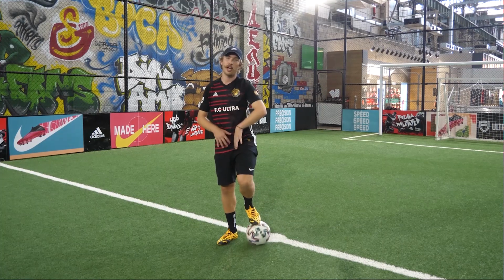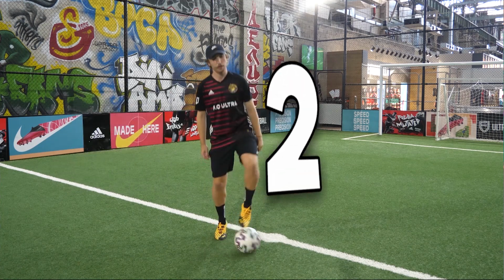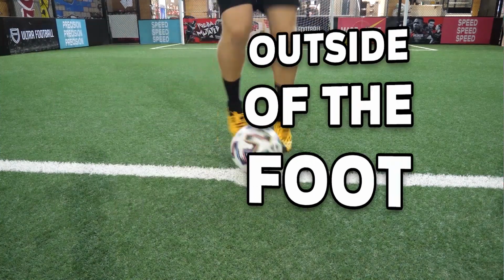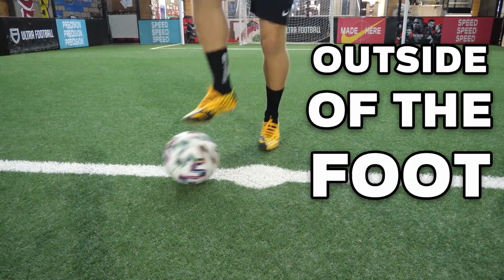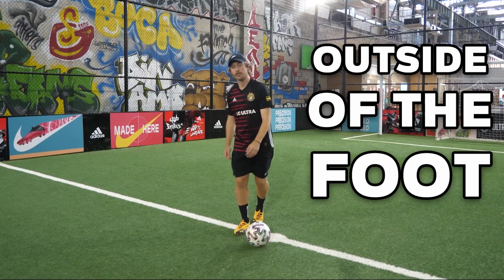Alright, so first variation, moving on from toe taps, is simply push with the outside of your foot and then pull back with the studs again. Now this is just to add a bit more control using the different parts of your foot, because obviously in football you're not only using your studs.